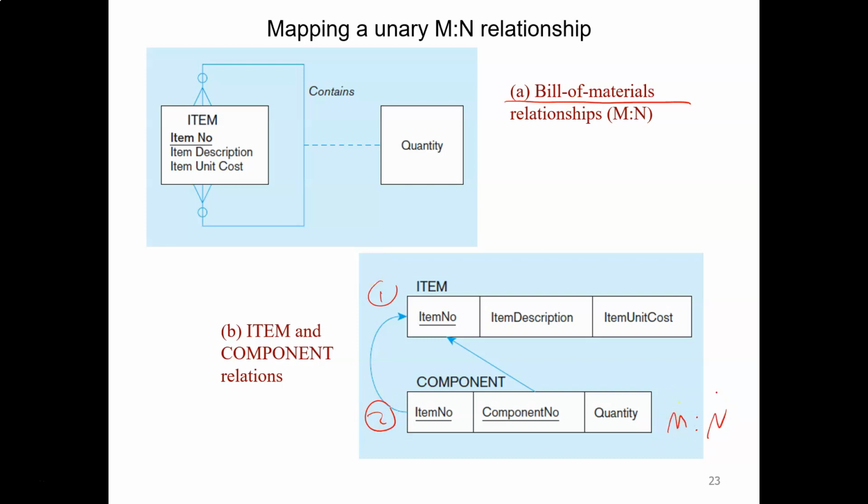The other rule about many-to-many relationships is that the primary keys of the entities will become the primary keys of the associative entity. Here, since we only have one table and the primary key is item number, well, then this needs to appear twice in the associative entity. But we cannot name them the same because it will violate the requirement for the relation, right? So we have to name them differently. One is called an item number. The other is called a component number. So the component number essentially is an item number. We just call it a component number to differentiate from the item number.